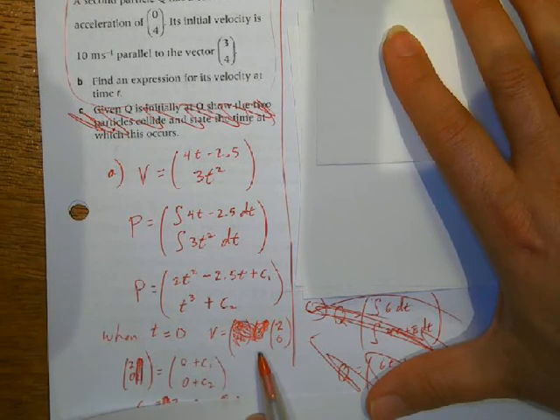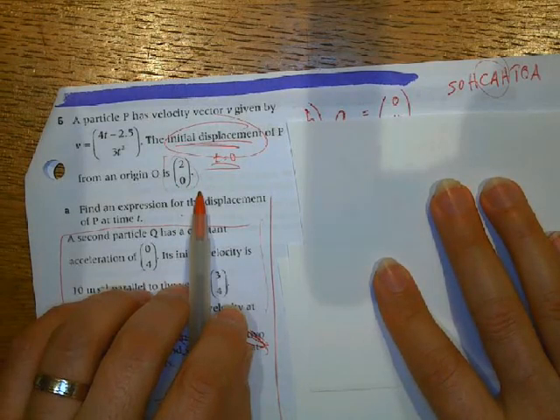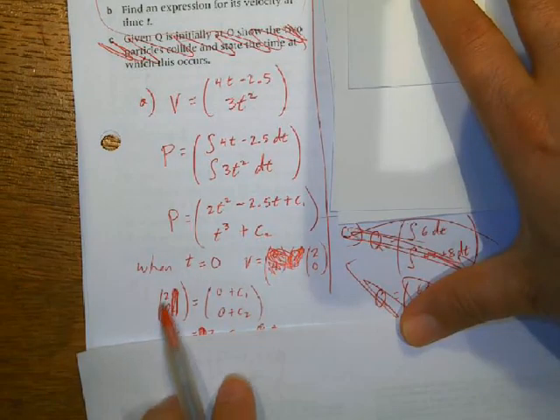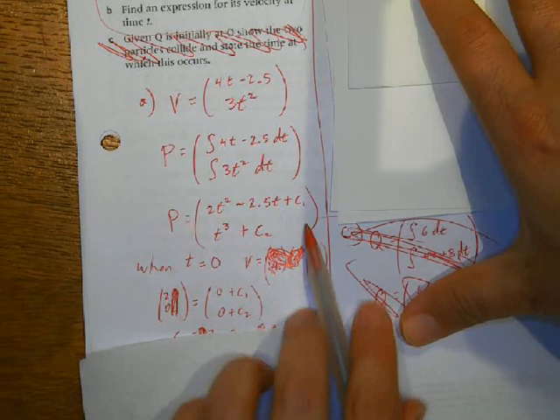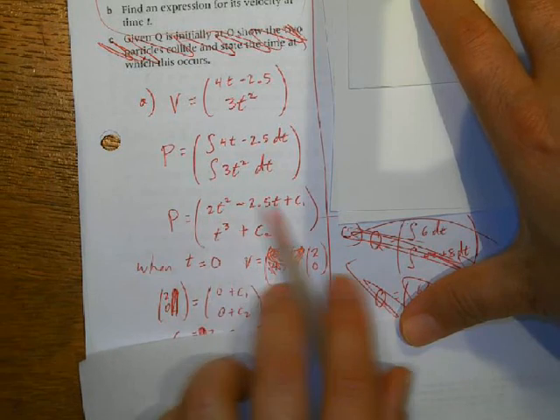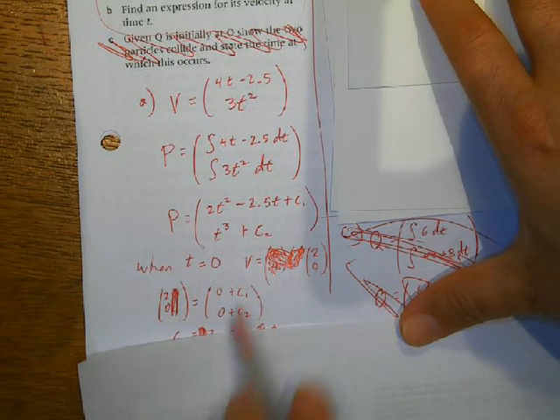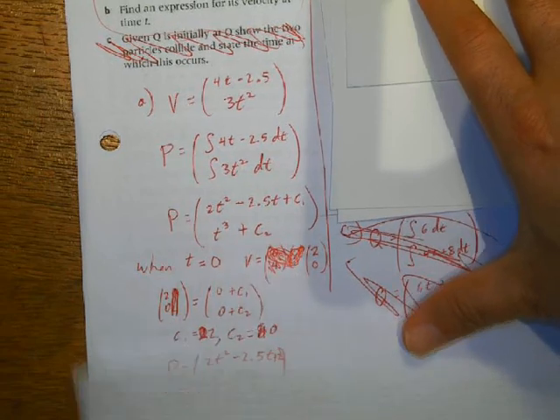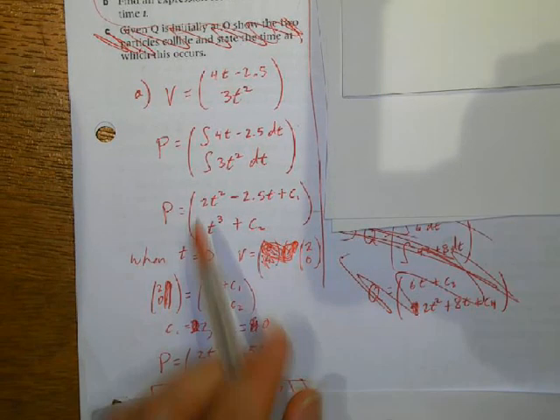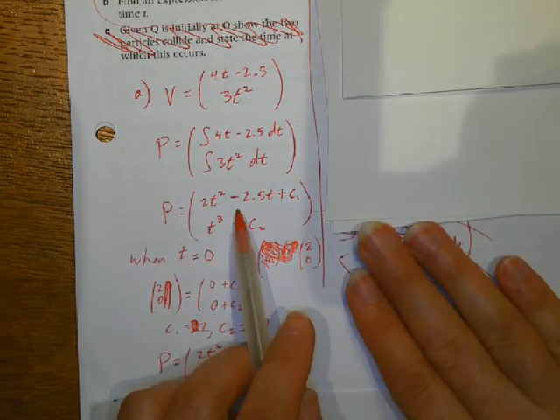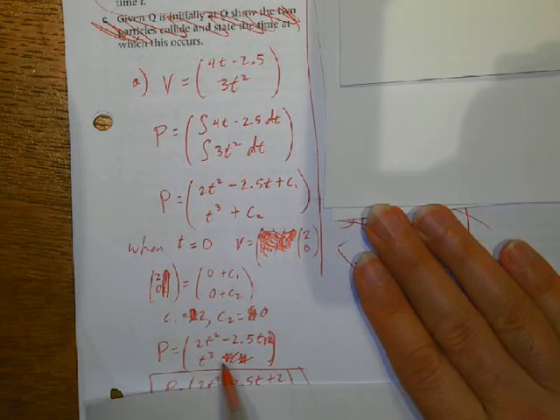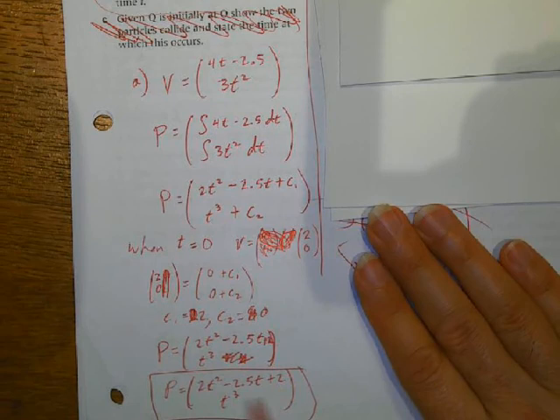So I'm going to plug in 2, 0 because we know the initial displacement is 2, 0. So I'm going to have 2, 0 equal to this and this. And of course, when t is 0, we end up with c1 equals 2, and c2 is going to equal 0. Okay, so here is the original guy. And so we have this, because c1 is equal to 2, and c2 is equal to 0, so we don't have anything there. All right, let's answer question B.